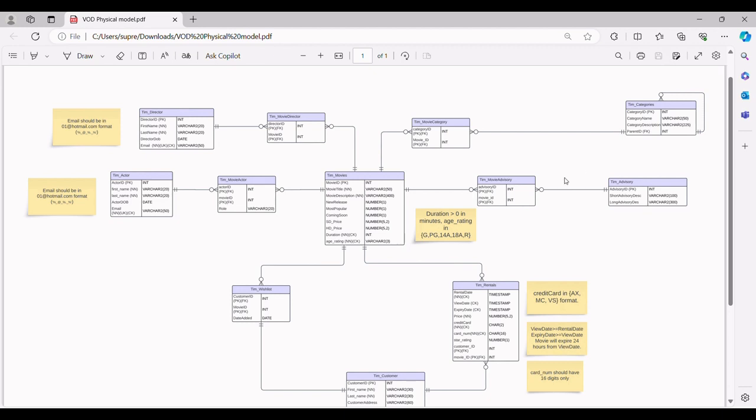Talking about the benefits or the interesting features of this data model, the first is hierarchy: this model allows movies to be categorized into different genres or types, enabling easier navigation and classification. It also helps in getting detailed information about the actors and directors, as the information is stored in the director and actor tables, facilitating better understanding of movie cast and crew.